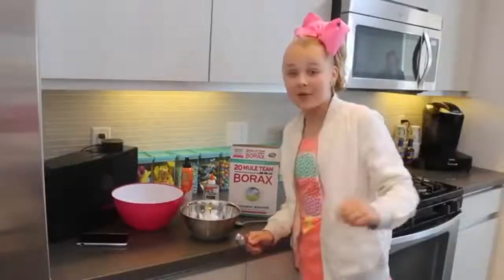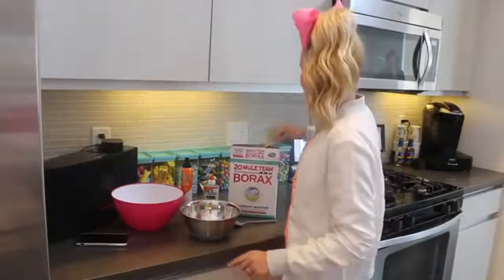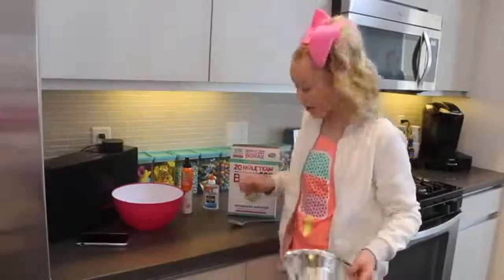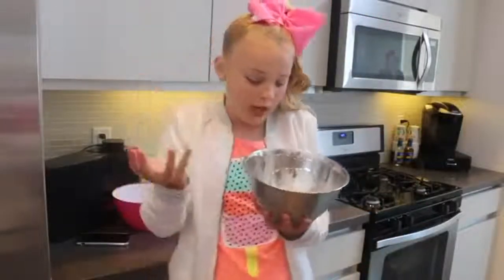Okay, so the first thing I'm going to do, if you're hearing noise, is because I'm heating the water up. I'm going to take half a spoonful of borax and mix it with hot water because you got to make your borax activator. I don't know, I'm not fancy. I don't make slime that often.